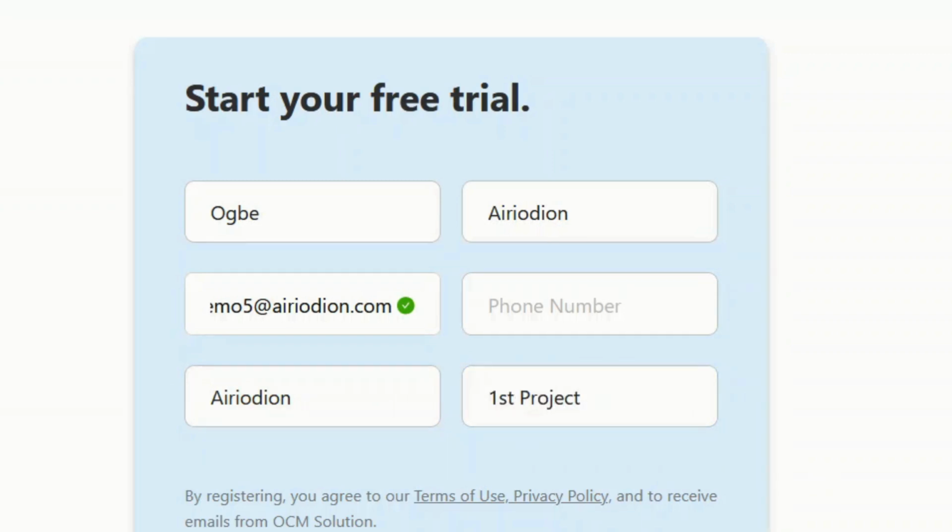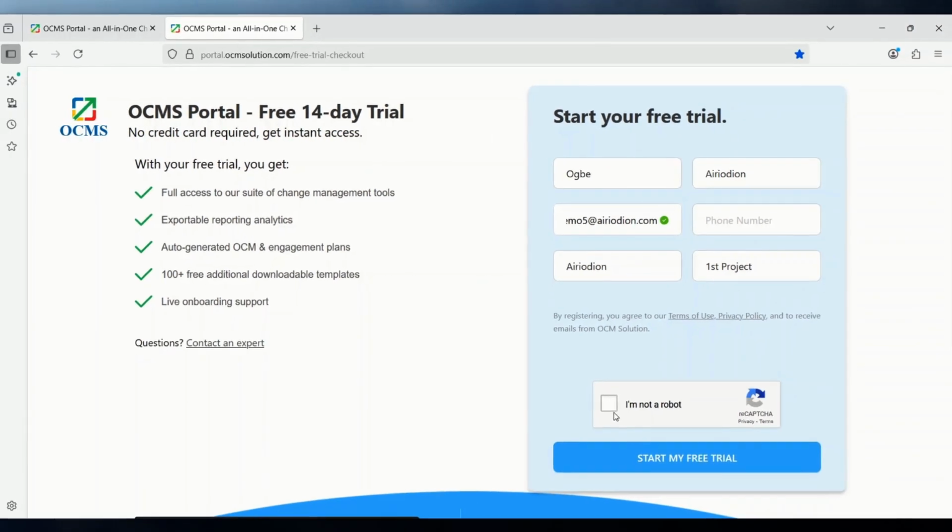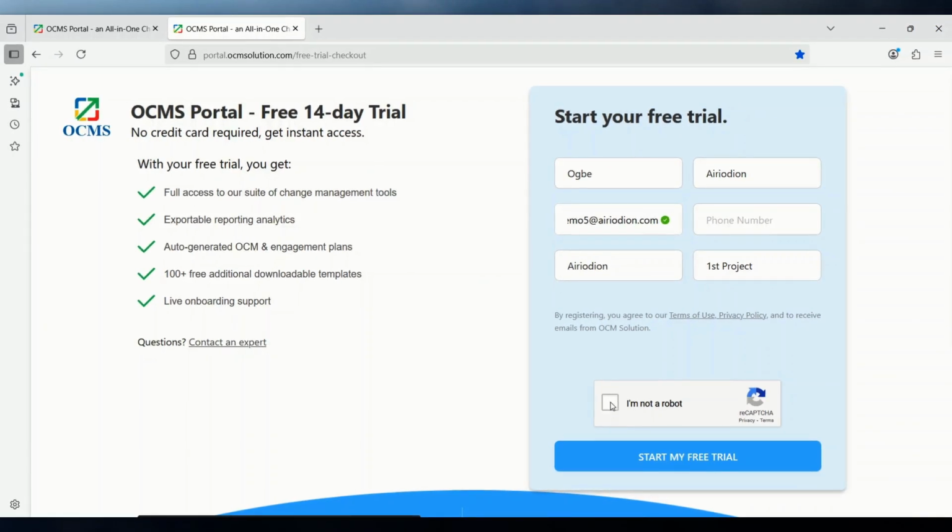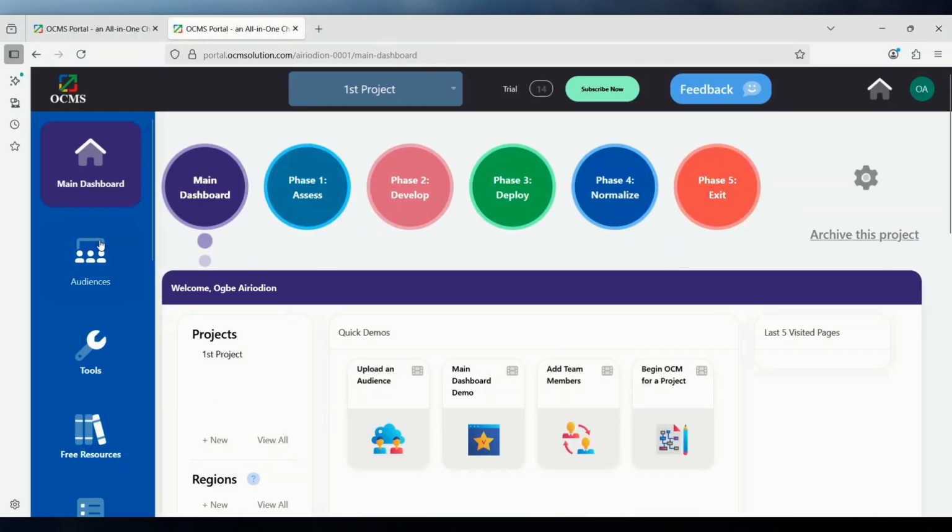And then click on I am not a robot. Now I know and I assume you are not a robot, but go ahead and click here anyway. And then click on start my free trial. Okay, and here we go. So when it creates your account, it will bring you to the main dashboard.